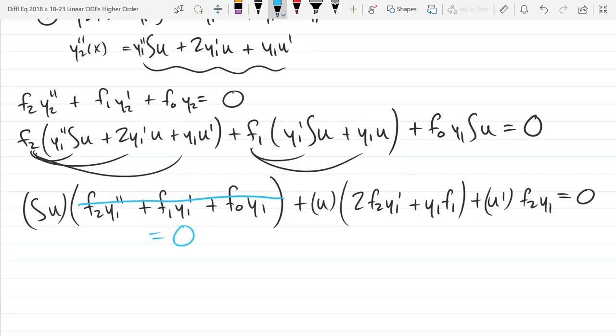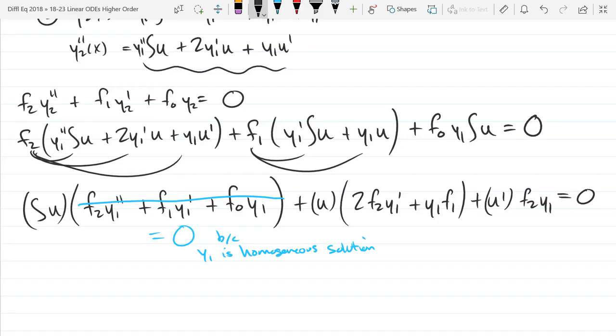And that's basically regrouped, so we're looking at the original ODE right there. And we assume that y1 was a homogeneous solution, not a particular solution. So homogeneous solution means if you plug it in here, you get it equals zero. So that's the fact that we're using right there. So it equals zero because y1 is a homogeneous solution. All right, well that makes our life a lot easier.